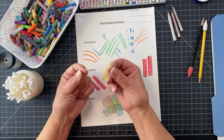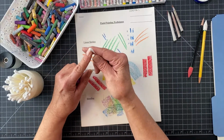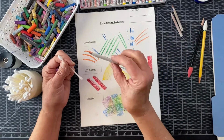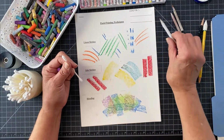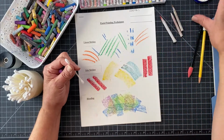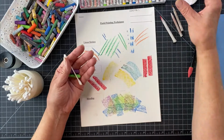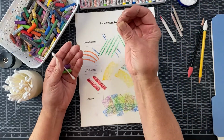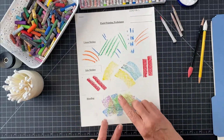Now this is when you're using your fingers. You can use a Q-tip if you don't like getting schmutz on your finger. You can use a tortillon if you have one. These are not totally necessary. If you're a professional, absolutely. Or we can dip our finger in a little bit of lotion, rub it around your fingertips. You don't want to get it all over your hands. Oil on oil will make it move quicker.